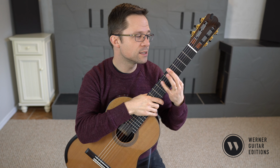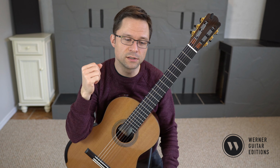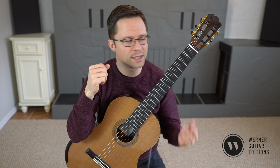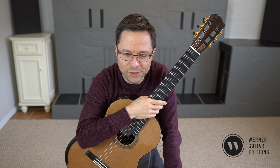Try it on different frets if you like, or as I played it as well, without a capo. I think it sounds lovely without the capo. It's even a little bit easier with all these barre chords. I think it's a little bit easier when you do it without the capo.